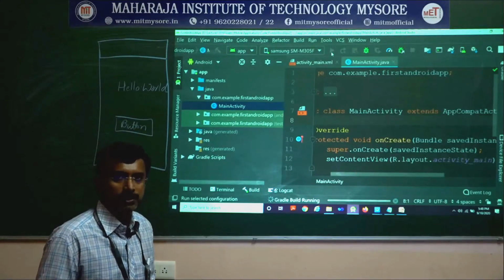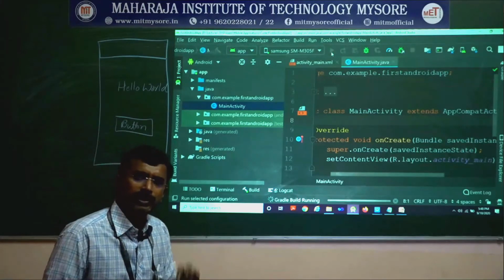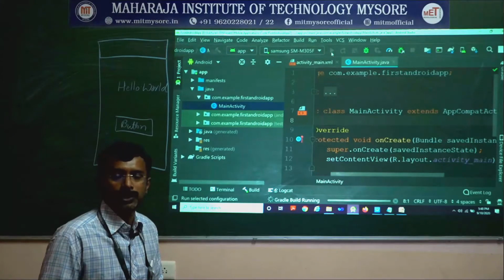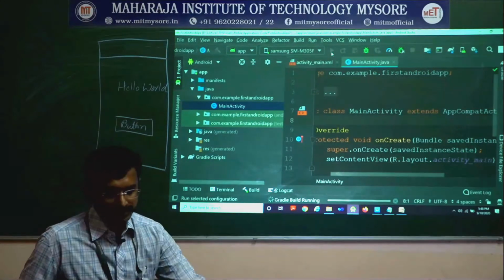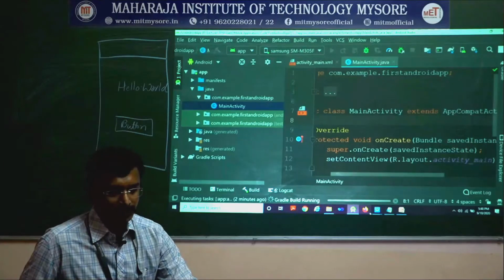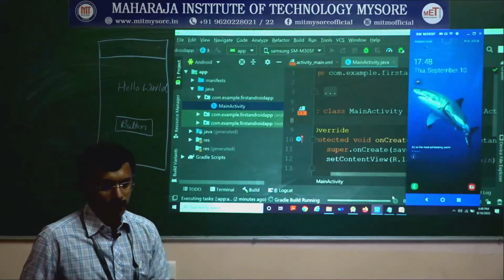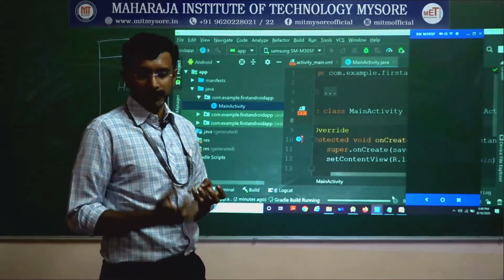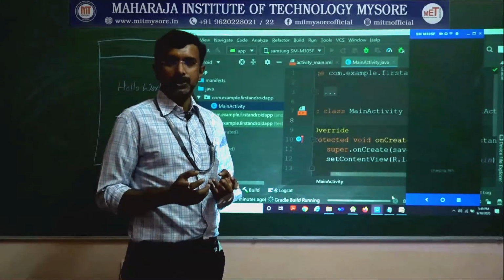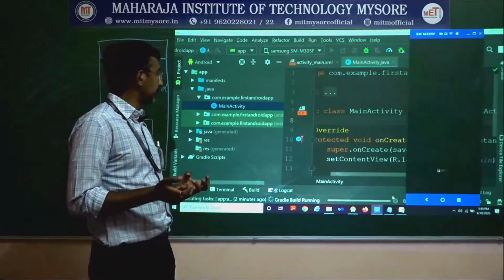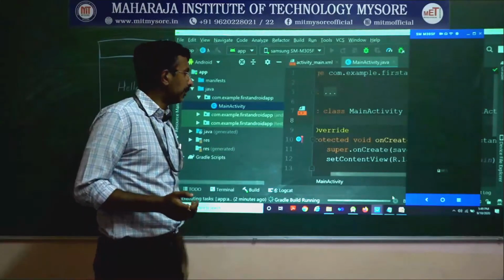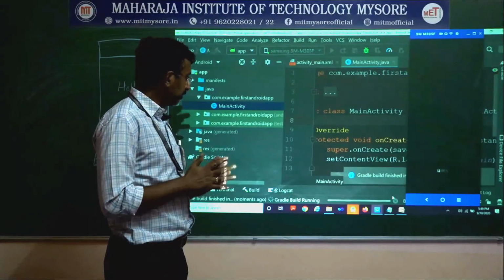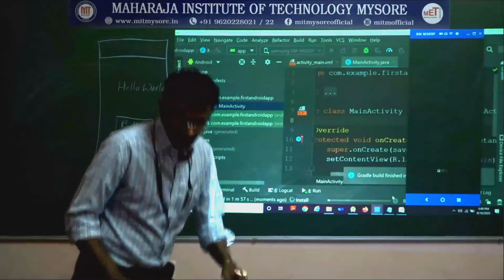So this is a very important step. Till you execute your final program, one thing or another it will be asking you to download and install. Do remember, Gradle will also be downloaded and installed. So if Gradle is getting built, we have to wait for that, and once it is built, it will be installed. The APK will be generated in your Android Studio, and then the APK will be installed. We will check once the Gradle build is completed successfully. So it takes time on my machine, but Gradle is successfully built, no problem.